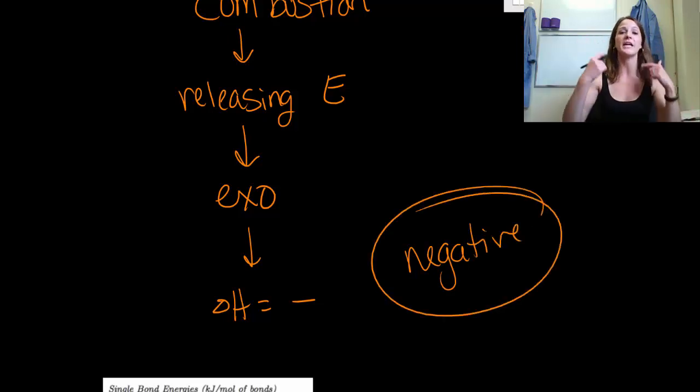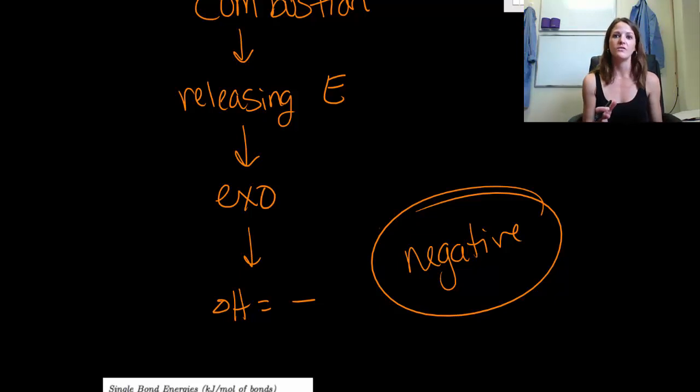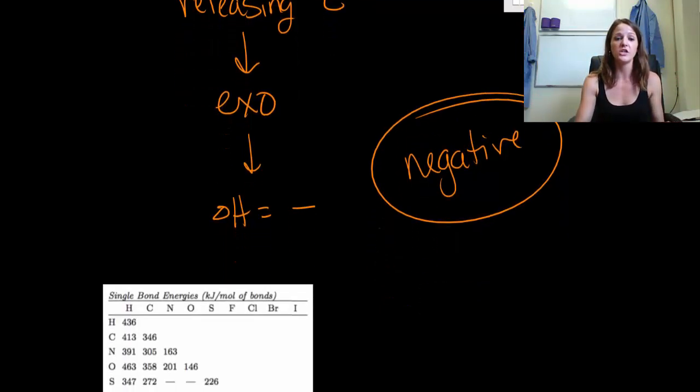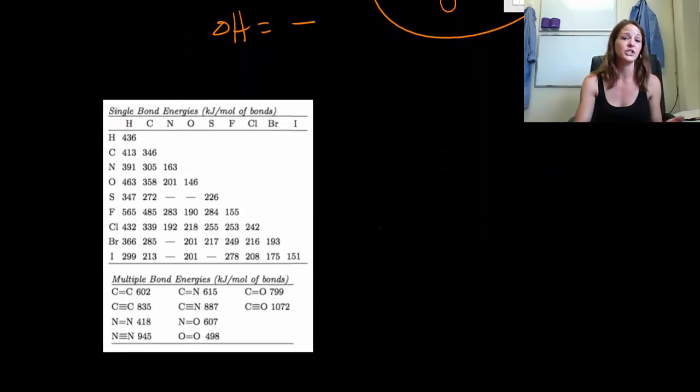All right, so now we know what our answer should be, but now instead of just saying negative some value, let's actually put a number to it. And what we need to use are these things called our bond energies or our bond enthalpies. So just like I said before, this is the amount of energy required to actually break that bond. So in order to read this chart, what you need to do is go all the way here to your left side and pick something.